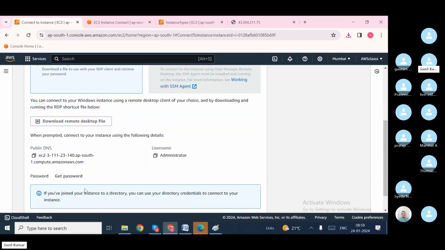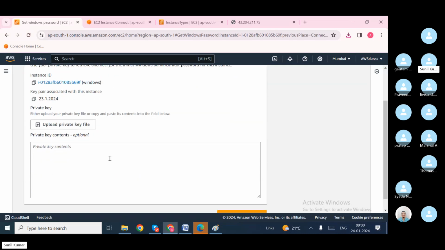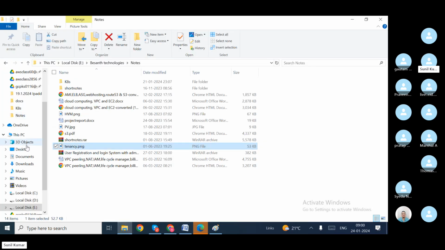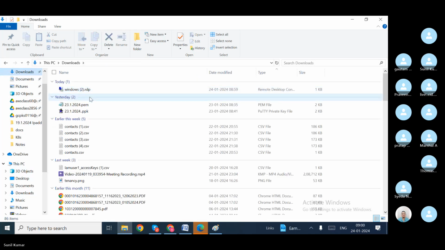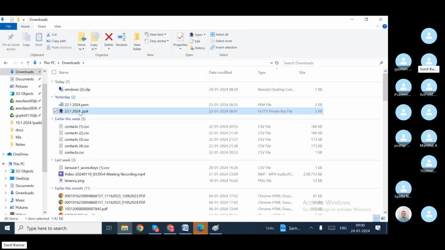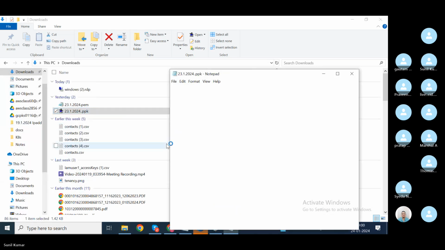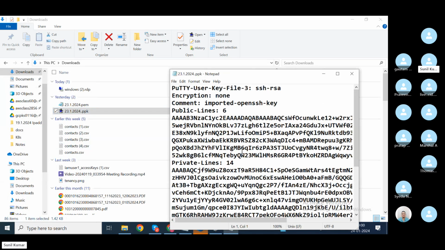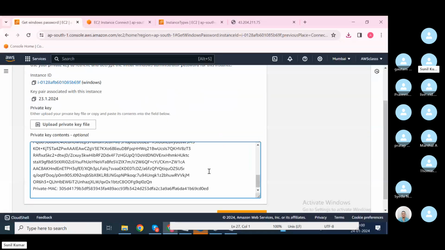Get password. Yeah, see now it's asking for my private key file. What I need to do is go to downloads. Here is my file, open it in Notepad, copy all of this, go back here, paste it.